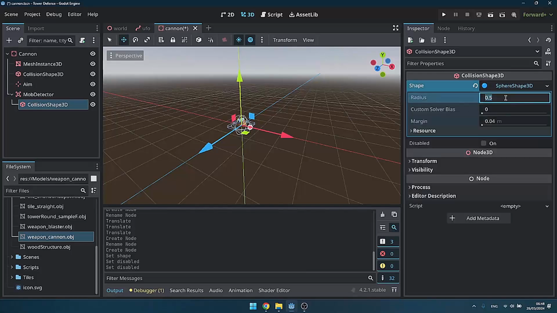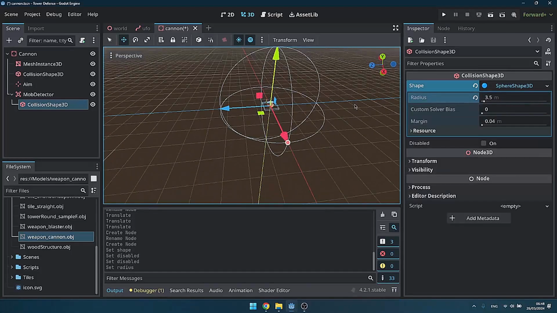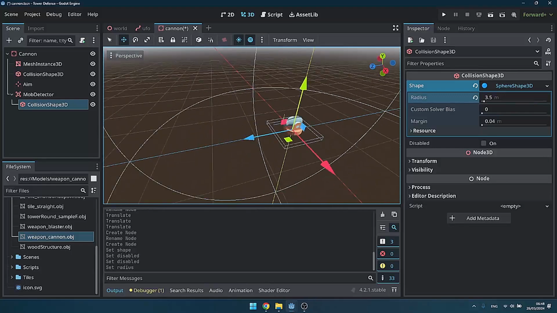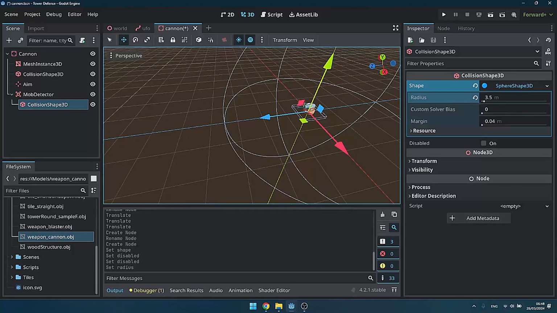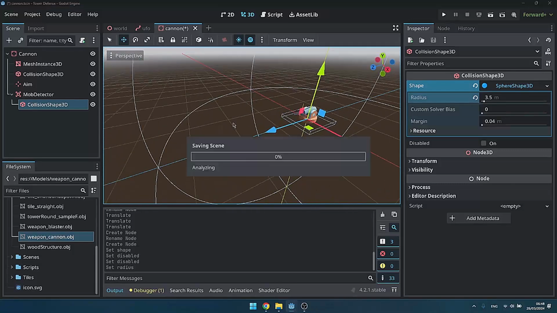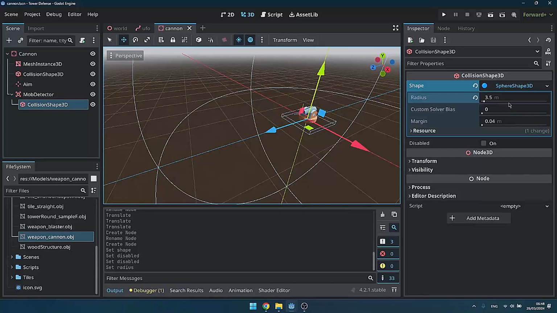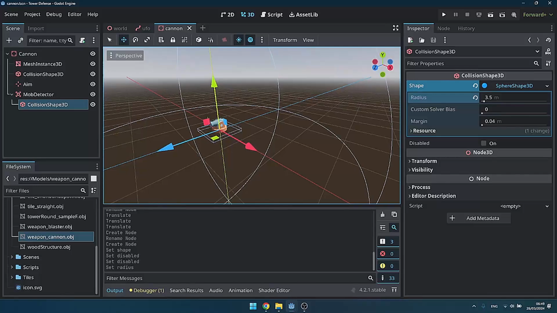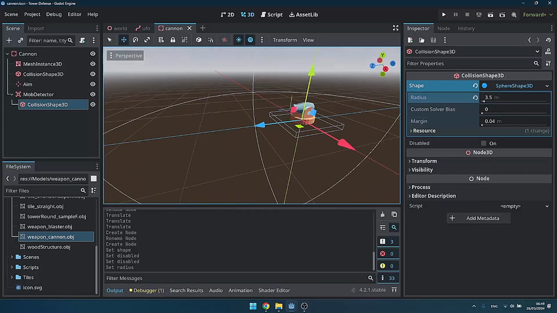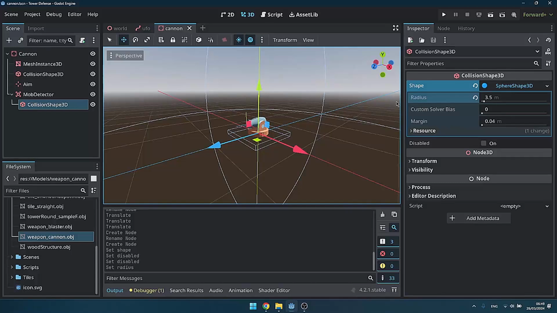Let's change the radius to 3.5. That will be the area of detection for our cannon. If the enemy walks in this area, the cannon will be able to shoot it down. For the radius of the collision sphere right here, you can change it and tweak it as much as you want. This is, as I always say, just a personal choice. We might even change this later on in the series.